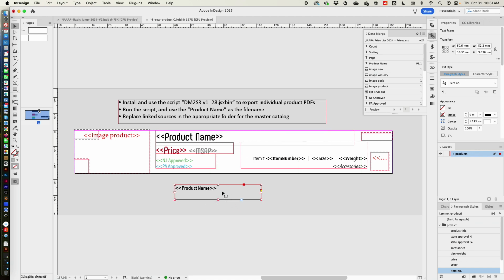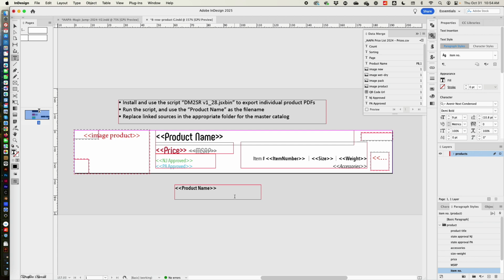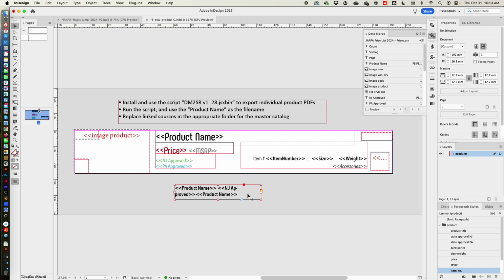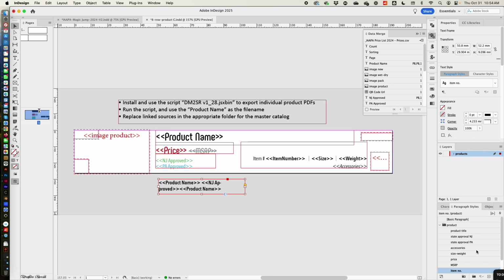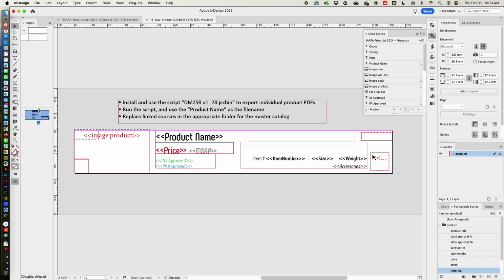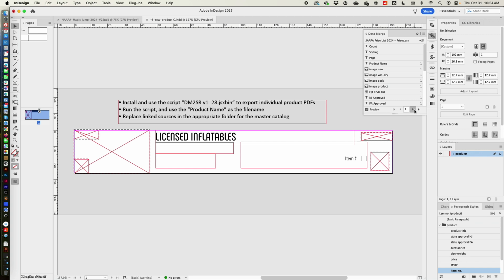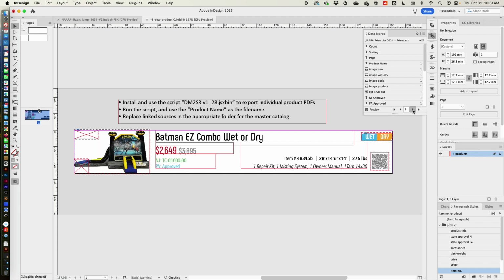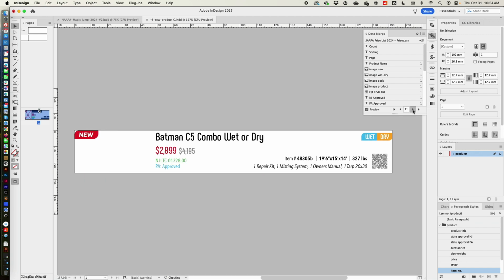So it's just an issue of clicking a text box, going into text edit, and I can add as many unique source links as I want inside this text box. And when we data merge, it'll just display those as you see them here. But that allows us to take each text box and apply different styles to it, and it makes it super flexible. So when we click preview, we can see that it's merging all the information from the CSV into this temporary display. I'll hit W so we can see what's going on here.